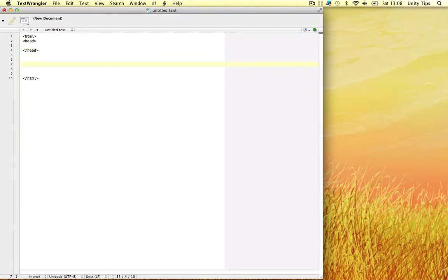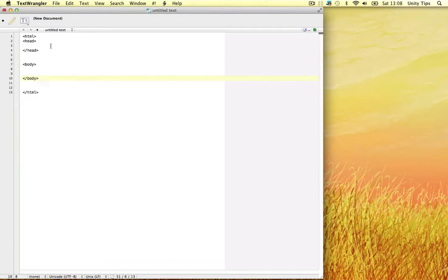And the second part is the body. In the body, we code all the content of our web page. So what people see on the web browser, we code in the body tag. So the body tag is just simply body, and of course we close it again. Golden rule, guys: if you open a tag, you've got to close the tag, and then everything will be valid.